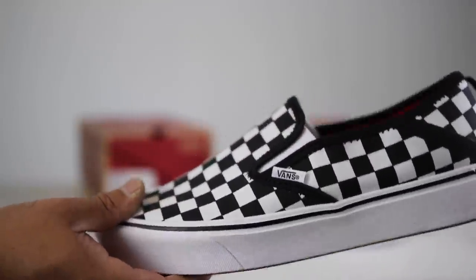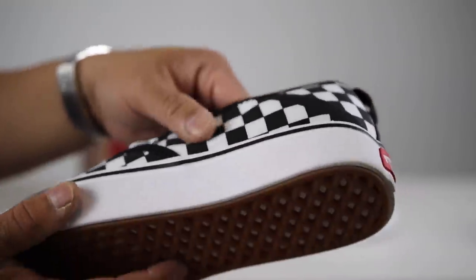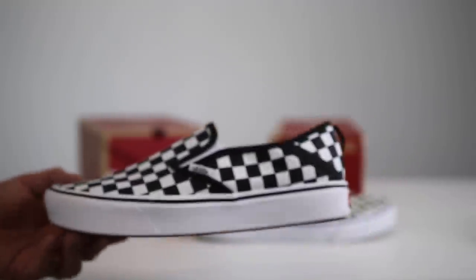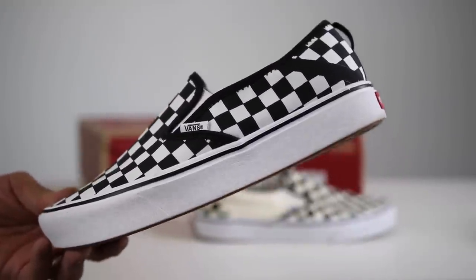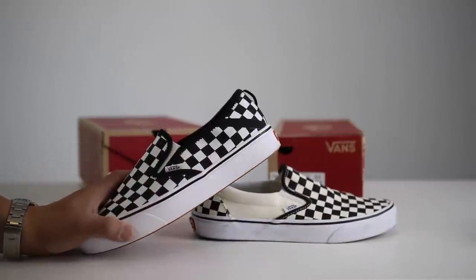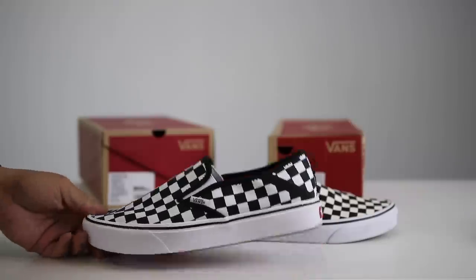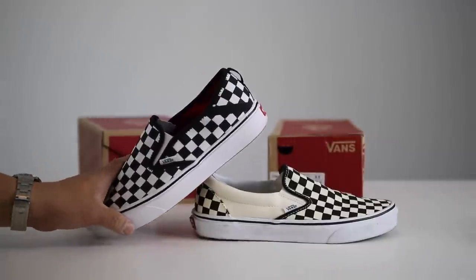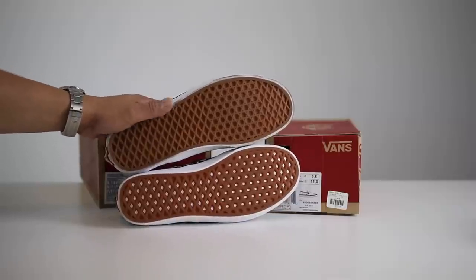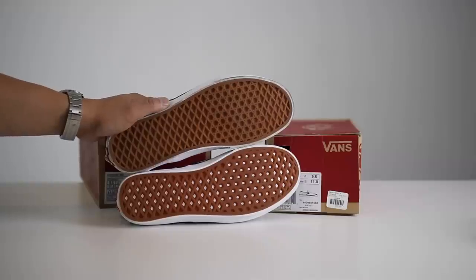It was probably changed to streamline it and make these as light as possible, but for those who want a more traditional look and feel, it doesn't feel the same — it feels really cheap compared to regular canvas Vans, and canvas isn't even expensive. The shoe also feels like it's going to be a lot less durable because of this lighter, softer technology. Another con is the Comfy Cush bottom actually felt a lot more narrow than the regular version, which for wider feet is just not great — I had to wear really thin socks to pull it off.